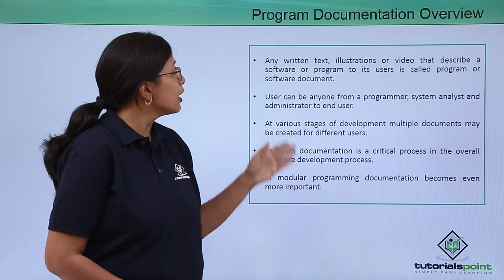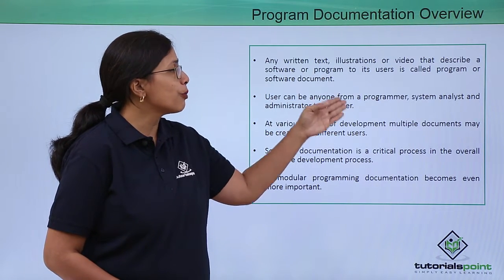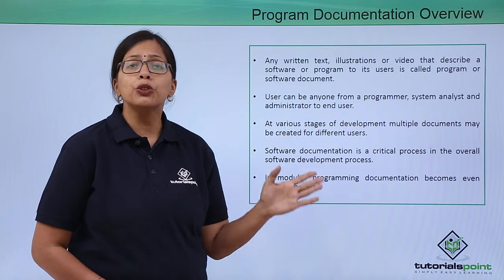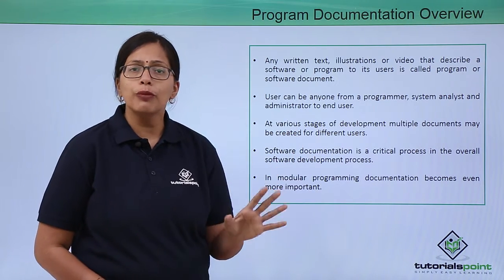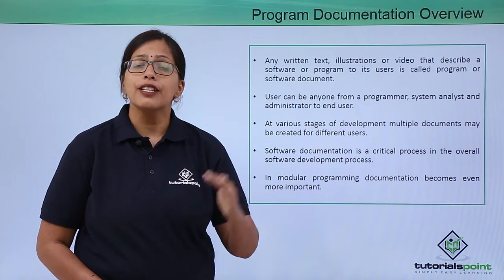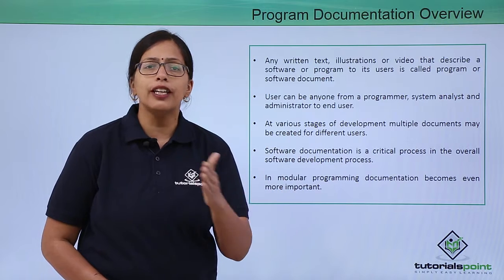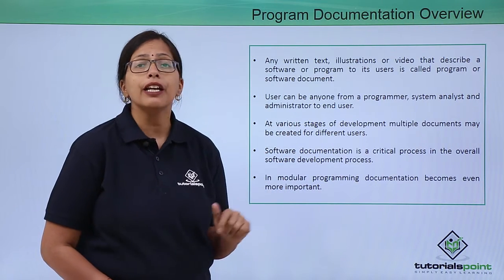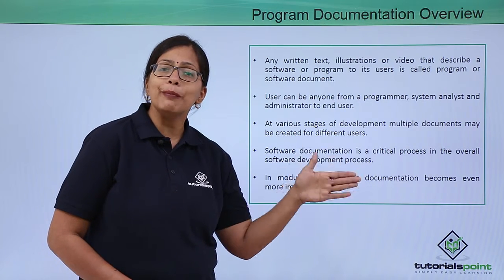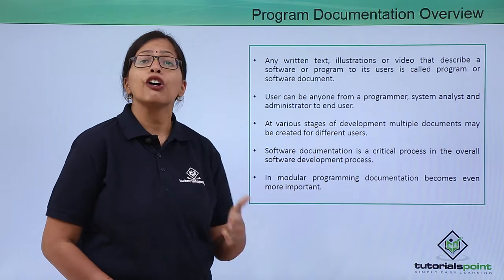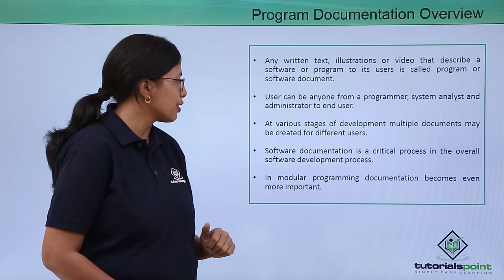Why? Because a user can be anyone from a programmer, a system analyst, an administrator to the end user. You must have program documents for all these users separately, according to what they require. At various stages of development, multiple documents may be needed, and hence developed by different users for the different users.